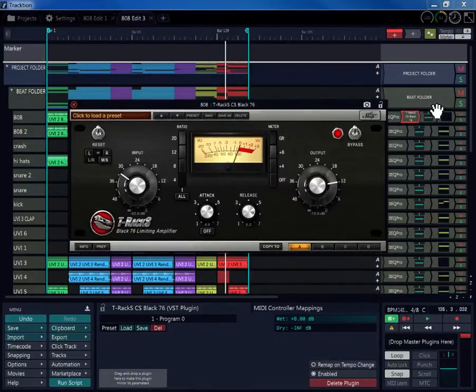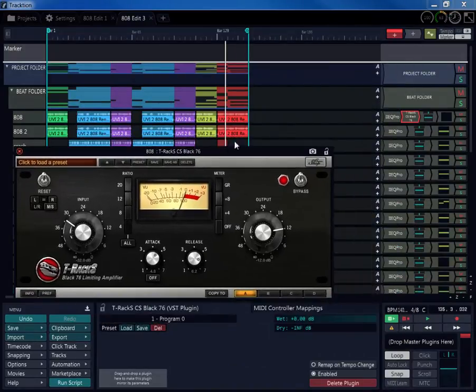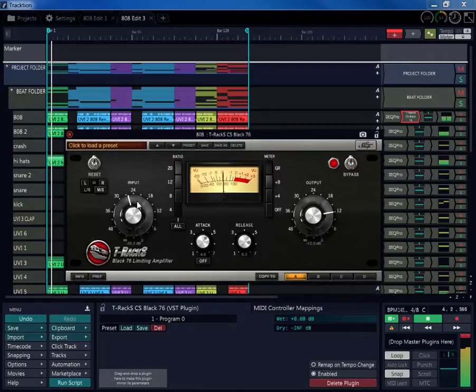So the Black 76 gonna be my go-to compressor right now. So here we go. You can see I'm gonna slam this compressor a little bit.